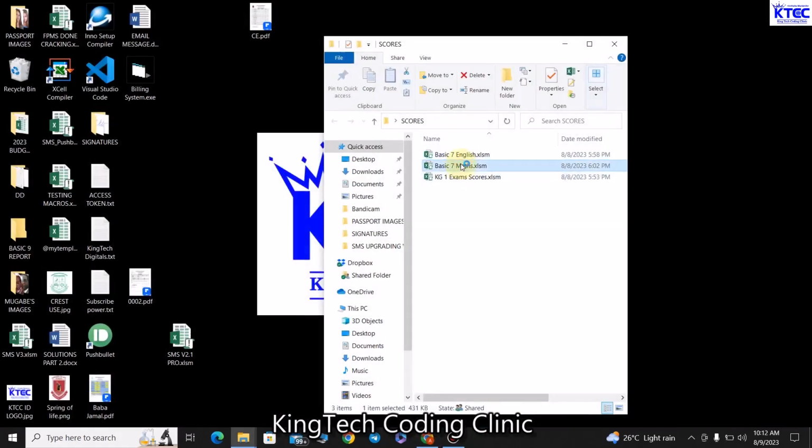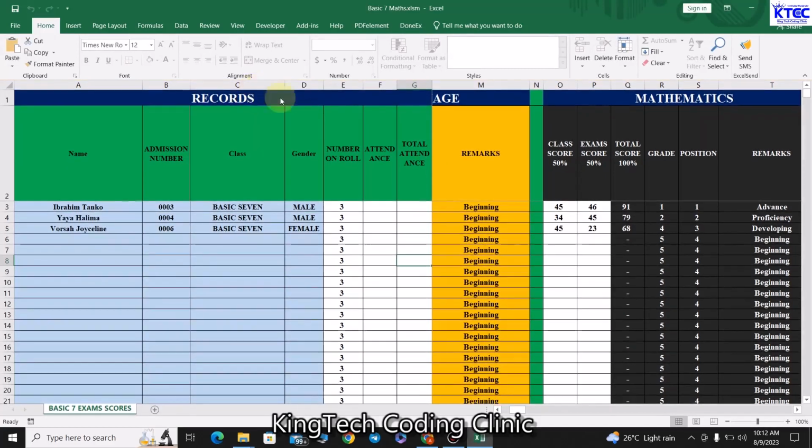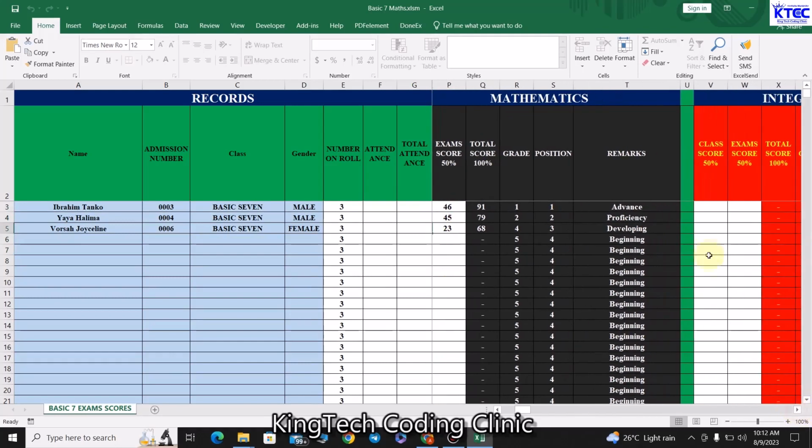When you go to basic 7 maths, it's the same thing as well. With that one too, you go ahead and enable contents. Perfect. The same thing, you can't change anything. You can only enter the scores for maths. You come to the maths section, you just enter for maths because you are the maths teacher. Simple as that. Once you are done, if you enter it for any other section, it will not be imported. Don't forget, don't make that mistake. It wouldn't be imported. It will just give an empty template and that'll be all.